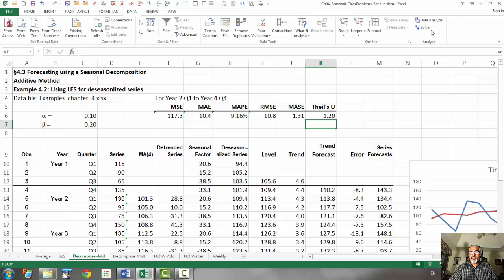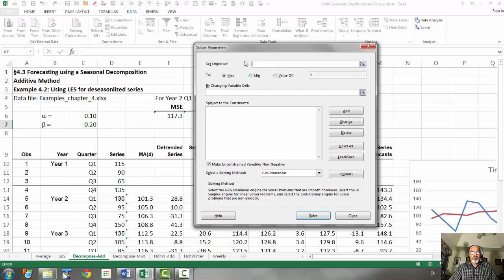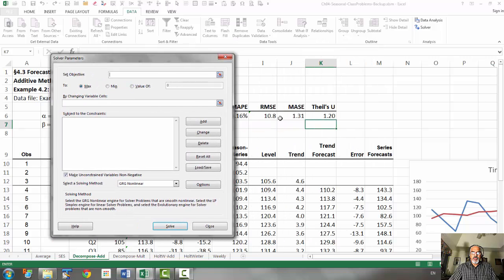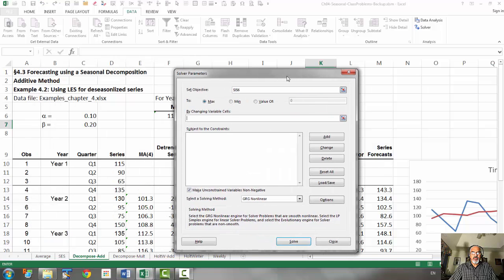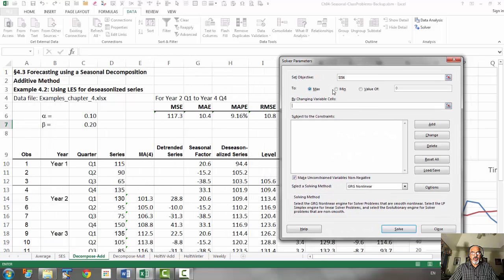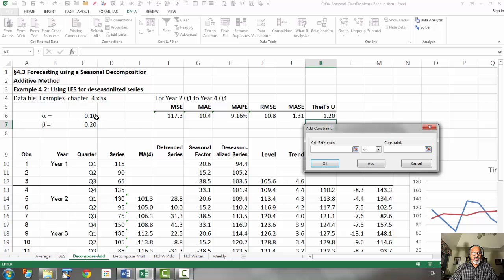So go to Solver. Now obviously we need to really run a couple of solvers, one with RMSE, one with MAPE, and so on. We'll just do one. RMSE to be minimized, and alpha, beta, add alpha plus beta less than or equal to 1.